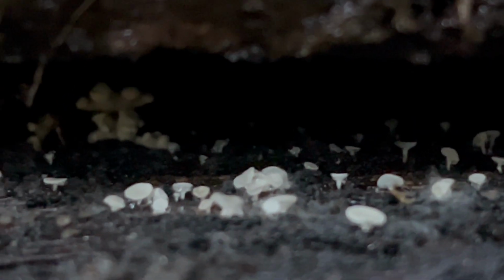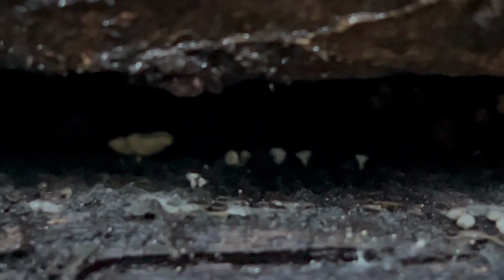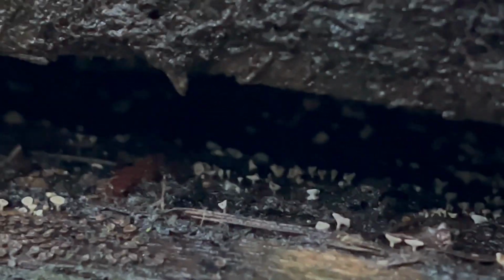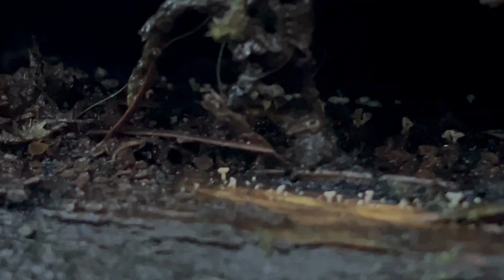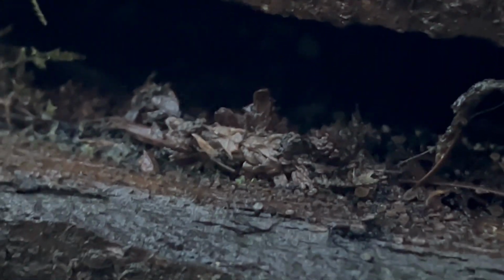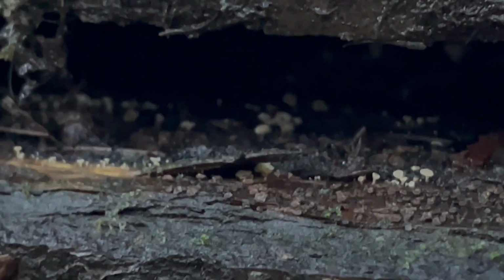Wow, look at that. So sometimes I'll see these and they'll have beads of guttation on them, which is really quite a sight because they're so small to begin with, and then you see these little micro beads or droplets. Just so cool. And this is really throughout this log where we see just really incredible fruiting of this one. Good reminder to just stop and really look closely. I mean, this is on such a micro scale. It's kind of incredible what's going on at these small levels every day out here. Just got to take the time to stop, slow down, and look closely.